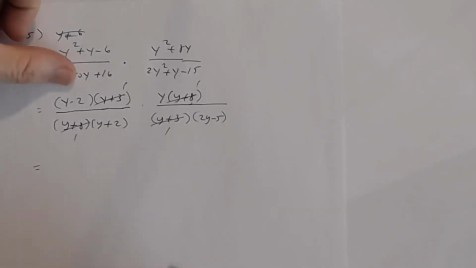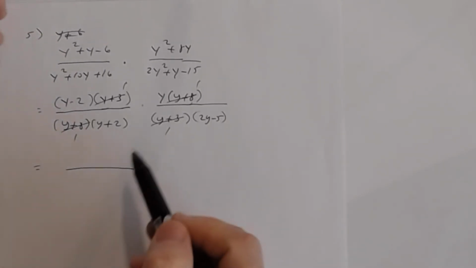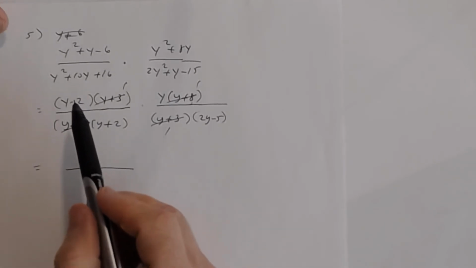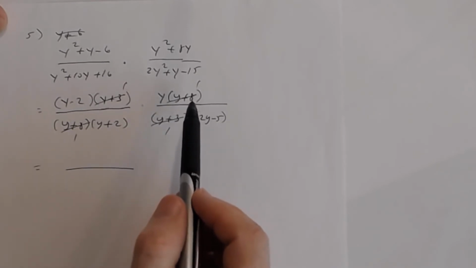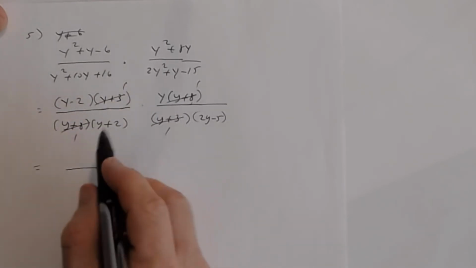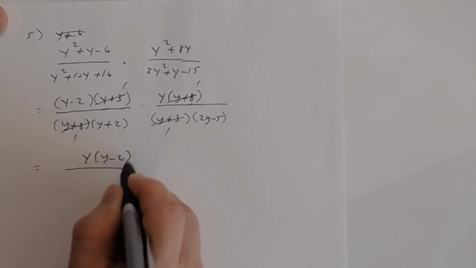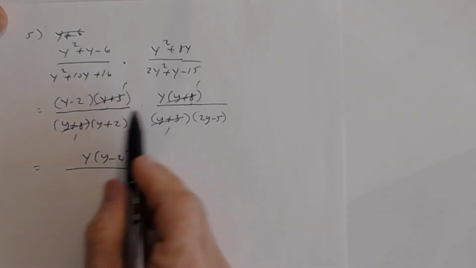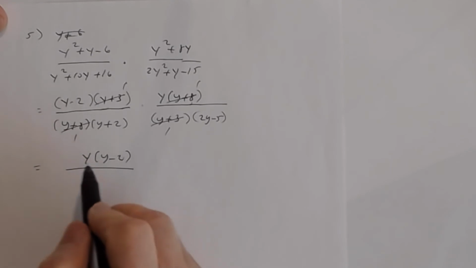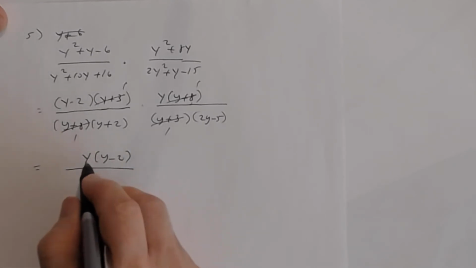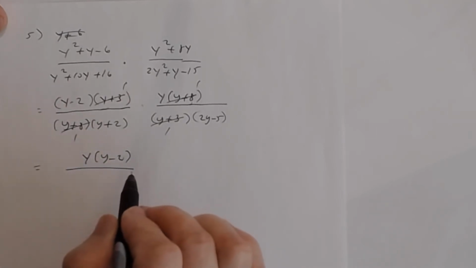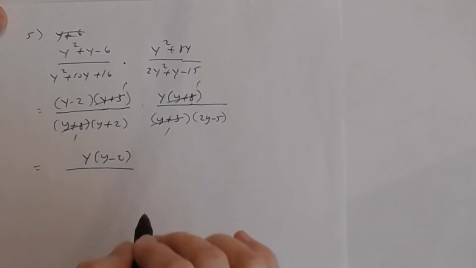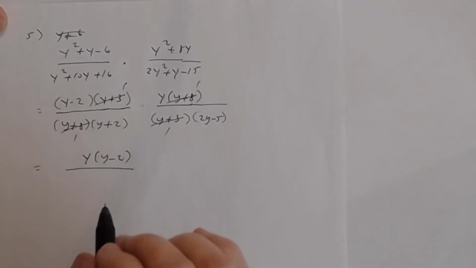Okay? All right, now let's talk about the answer. Up until this point, writing the answer was fairly easy. Now let's look at this one. You have y minus 2 times 1 times y times 1. So put the monomial first. So this becomes y times y minus 2. Don't multiply it out. Leave it in factored form. If you multiply it out, it's not incorrect, but if you make an error because you distributed incorrectly, you're not going to get full credit even though this part's correct. So leave it in factored form.